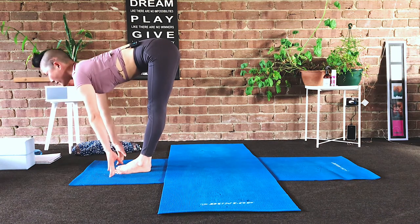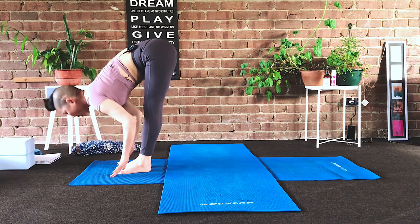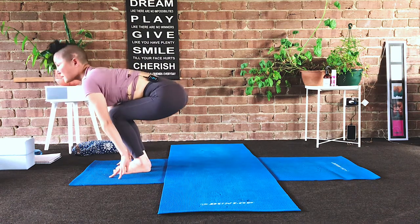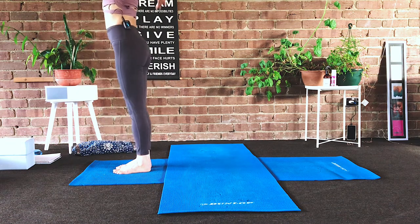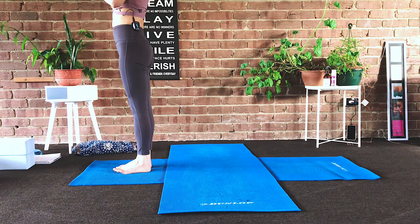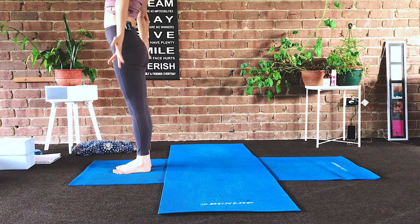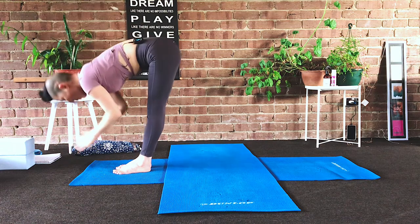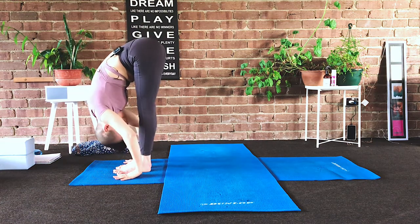And inhale, halfway lift. Exhale, forward bend. And then inhale, bend your legs, coming back up again. Exhale, Samasthiti, and inhale, two more rounds here. Exhale, all the way, palms on the floor.